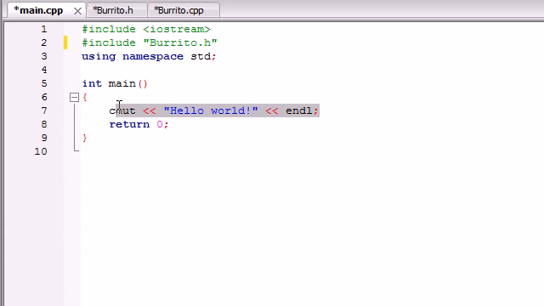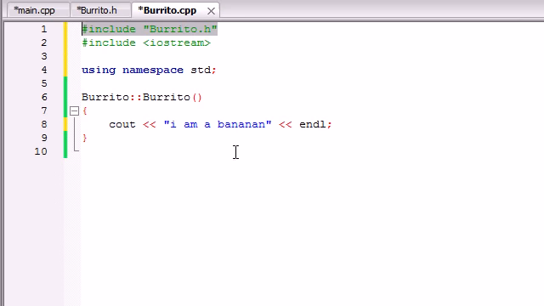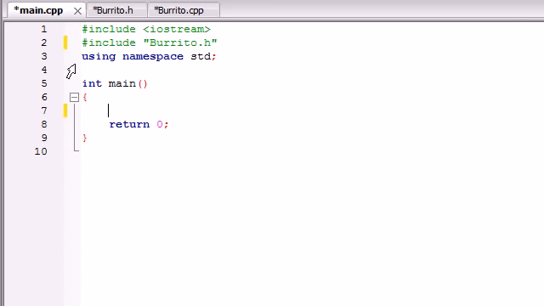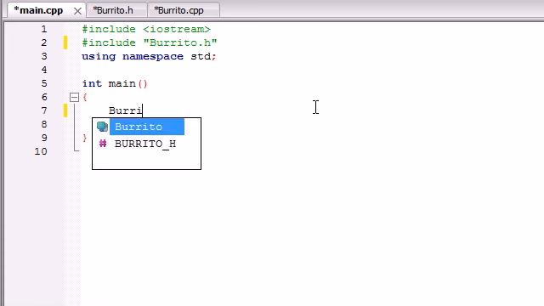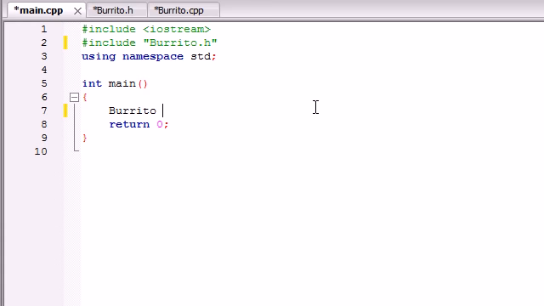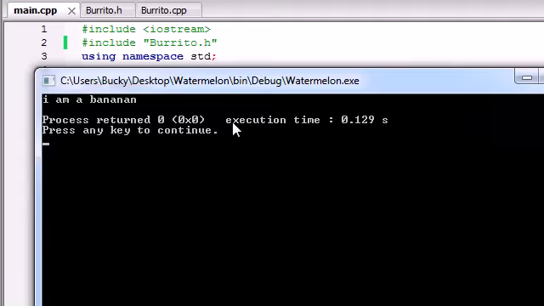Let's get rid of this cout hello world because we don't need it. Now that we have the constructor printing out I am a banana, we can go ahead and build an object. In order to build an object, we just type the class name and some object name like bo, and it should be good to go. Let's build and run this and see what happens.